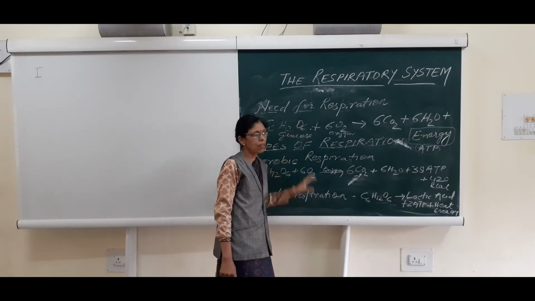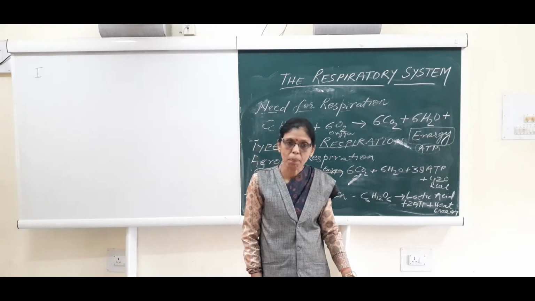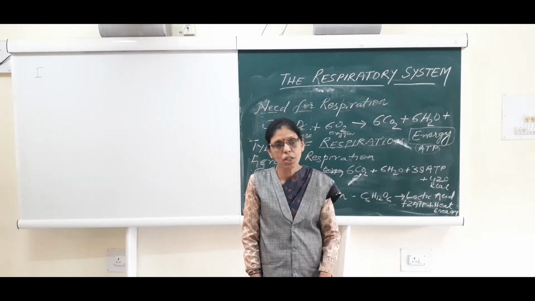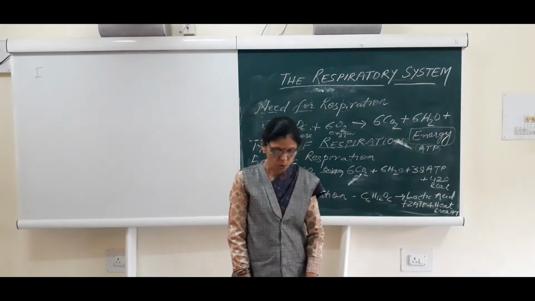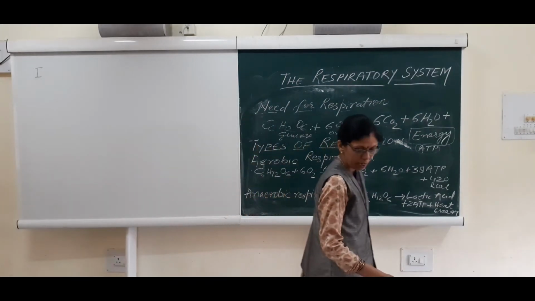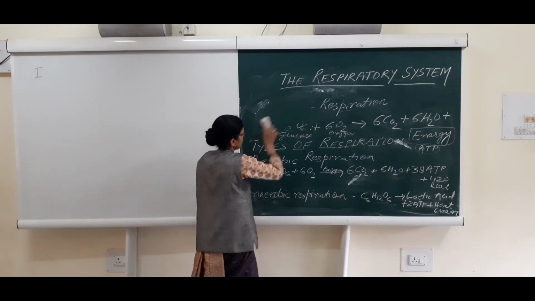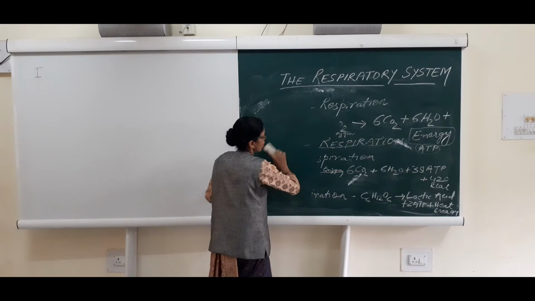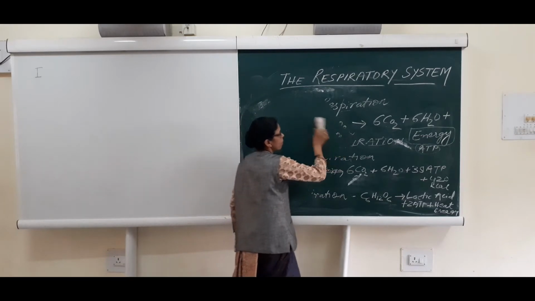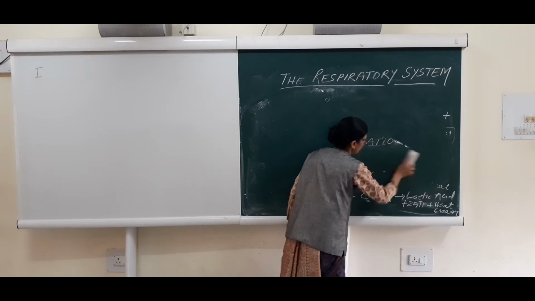So, these are the 3 major differences between photosynthesis, which is carried out in plants, and respiration, which is also carried out in plants and in human beings too. Next we come to the chemical steps which are carried out in the process of respiration. The various steps which complete the process of respiration are as follows.